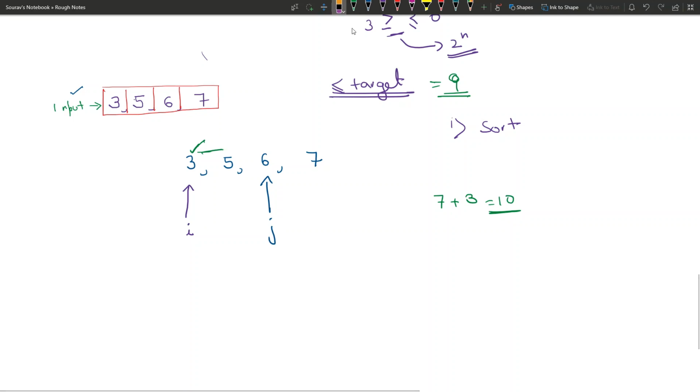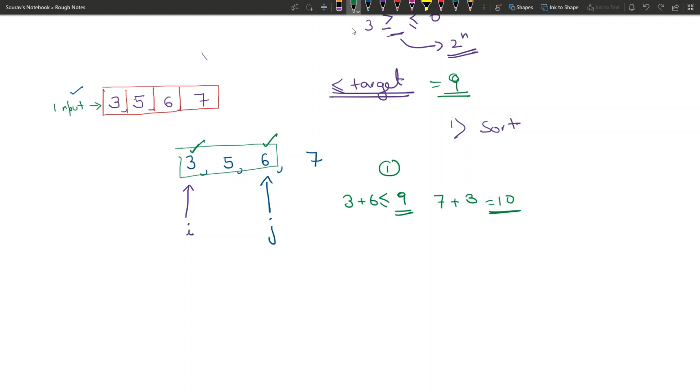Now I'll check if 3 and 6 can be a possible pair. 3 plus 6 is less than or equal to 9, right? So this is one possible pair. Once we have the pair, we need to check what subsequences we can find using it.